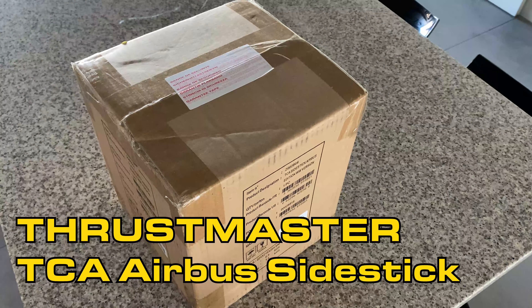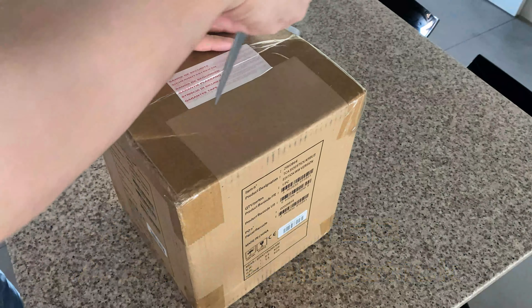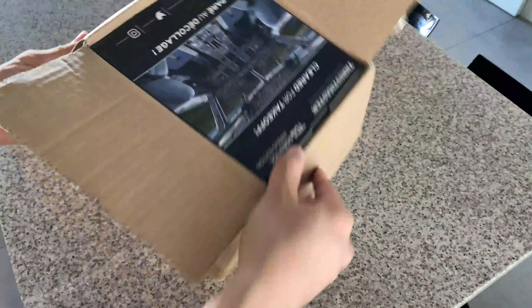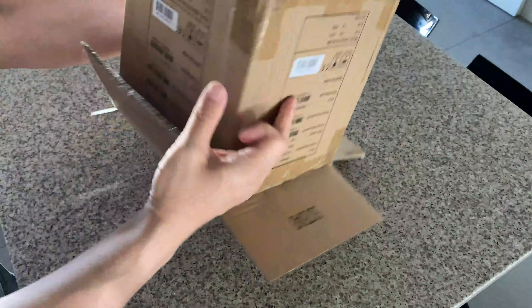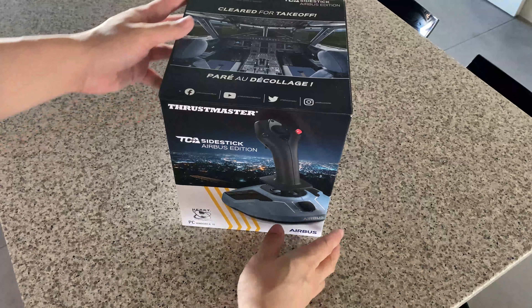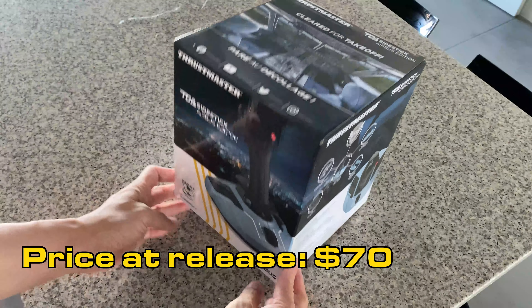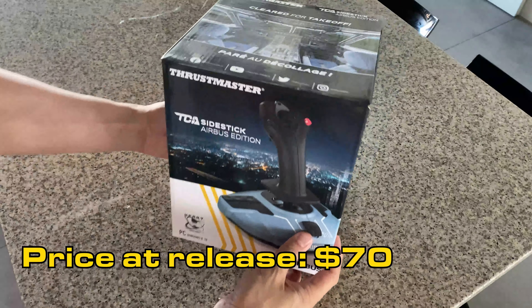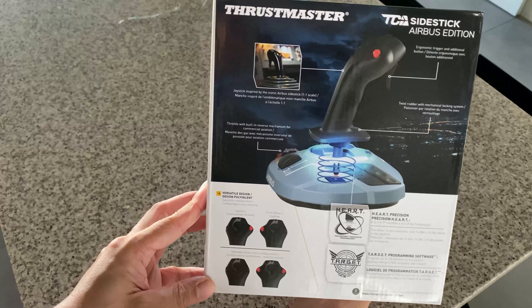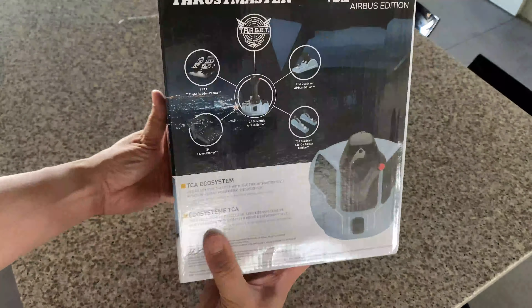Hello and welcome to another video. To celebrate the release of Microsoft's new flight simulator in August, Thrustmaster has released a replica Airbus sidestick control. As soon as I heard about it, I had to have it. So I ordered it and it arrived already, even though I was thinking it was going to be released in a couple weeks. This is the first peripheral I've seen designed for the airliner crowd from a mainstream mass manufacturer.